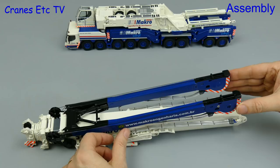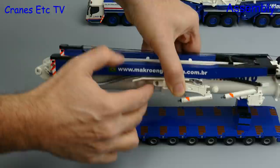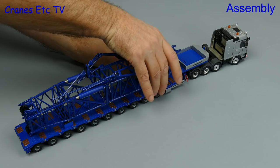Because the real crane boom is so heavy, it has to travel separately. So here we have a heavy haulage truck ready, but we need some boom supports, and here at Cranes Etc. no expense is spared, as handcrafted boom supports made out of Lego are provided. Once they're in place, you've got a good looking truck load. And there's also another good looking load out of the box, and that's the large lattice jib which comes with the crane. Again, once you have it carefully positioned on the truck, you have a good looking load.